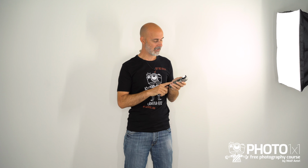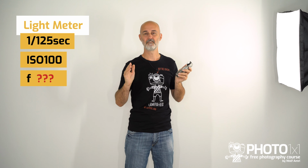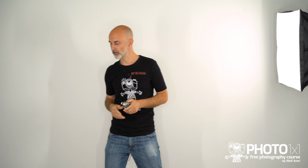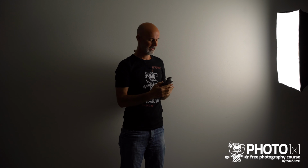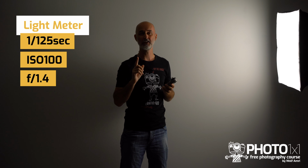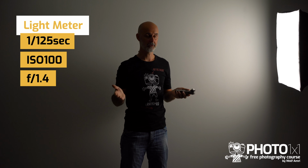The light meter will then tell me what aperture setting I would have to use to get the right image brightness. So very similar to what your camera does when you take an image. Let me just quickly turn off my video lights to show you the process. The lights will take some time to get to maximum brightness. Once they are there, I meter the light output at 1 meter distance. That's roughly 3 feet. Okay, at a shutter speed of 1/125th of a second and ISO 100, I get a reading of f1.4. That would be the setting I would have to use to get a well-exposed image.